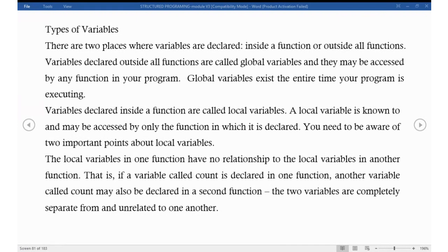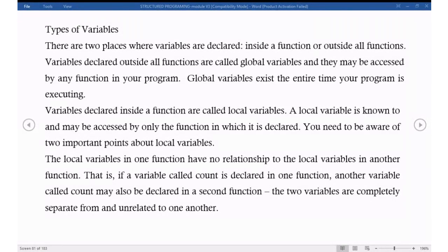That's when we'll be able to distinguish very well exactly why we need those levels of variables. So there are two types: local variables and global variables.